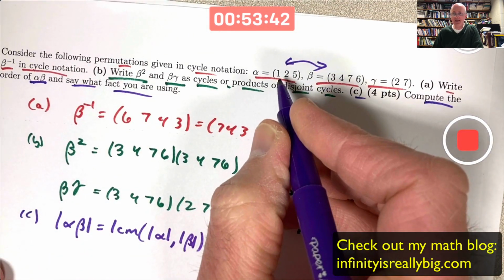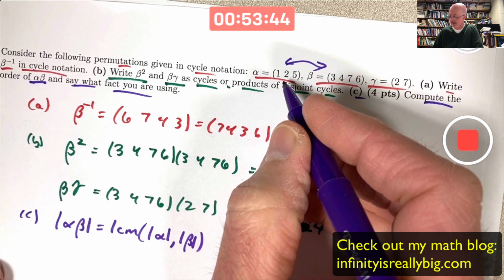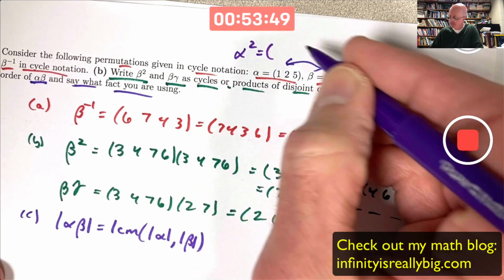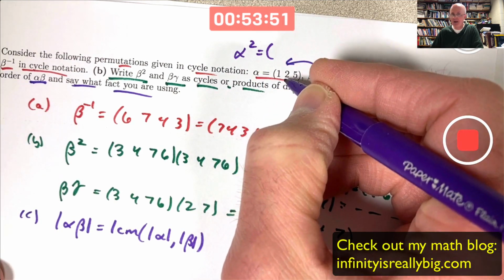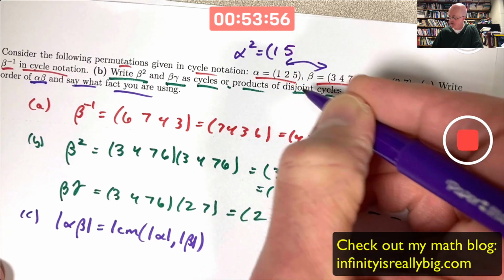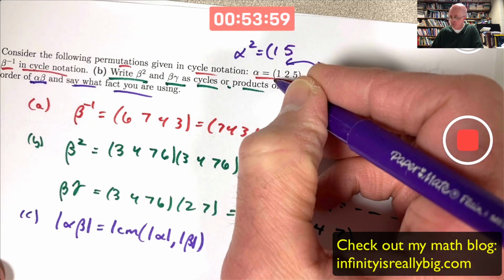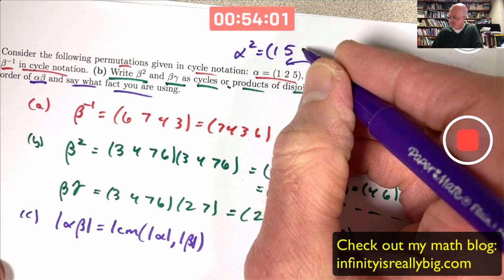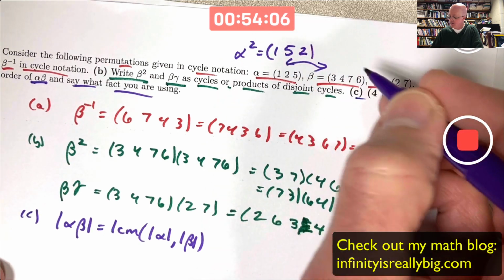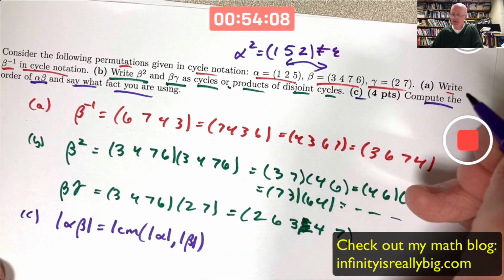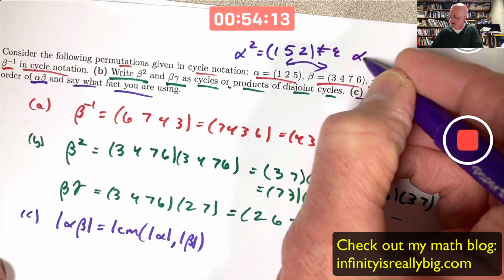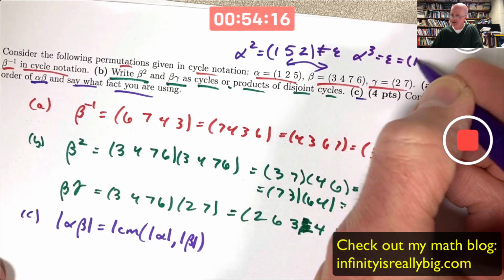Now the order of alpha, being a 3 cycle, is 3. To help you believe this, alpha squared, what does that do? Well, alpha maps 1 to 2, but then 2 to 5, so ultimately alpha squared maps 1 to 5. Alpha maps 5 to 1, but then maps 1 to 2, so ultimately 5 gets mapped to 2. And you can check that 2 gets mapped to 1. So alpha squared is not the identity, but alpha cubed is. I'll let you check that out. Alpha cubed is the identity. It maps everything to itself.